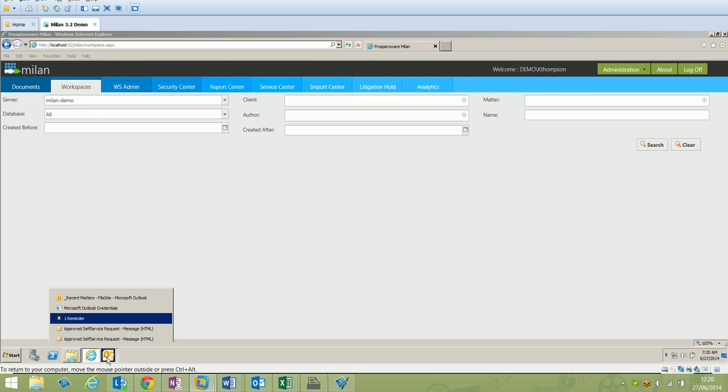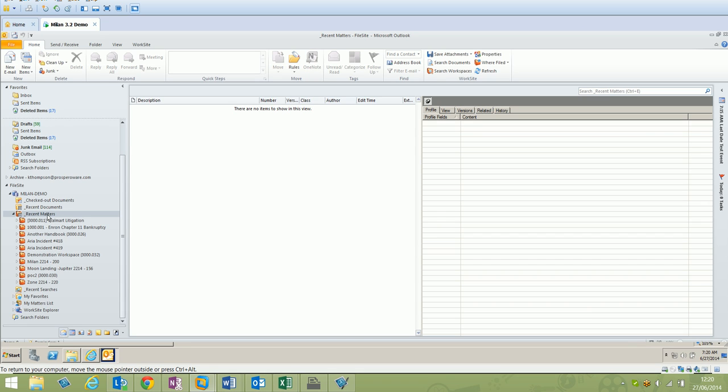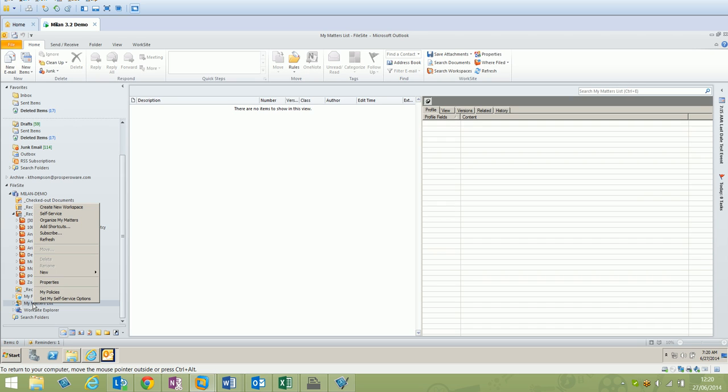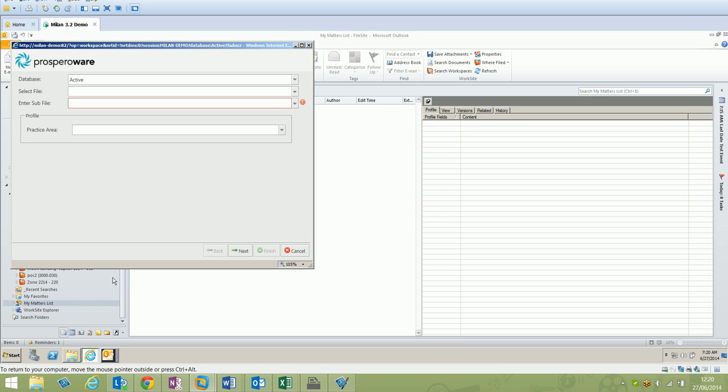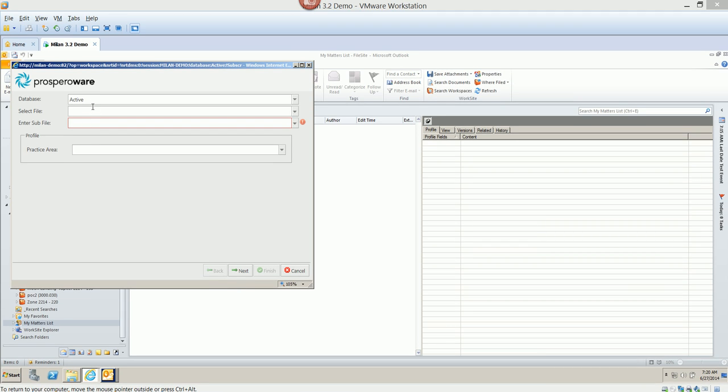So the users are in Worksite, and go into My Matters, right click, and we've got a new command we've added here, which is Create Departmental Workspace. So I'm Kelly Thompson. This command is available to me because I've actually been assigned one of those 2 user permissions. What file, so which practice area do I want to create under? I've only got HR 3000 set up, and a sub file at the moment. This could be something, say, relating to a canteen within work. So let's say canteen.